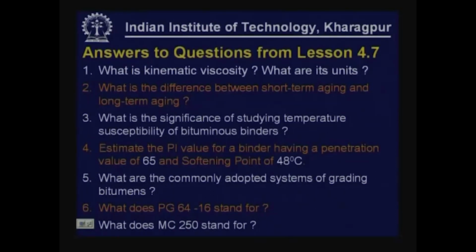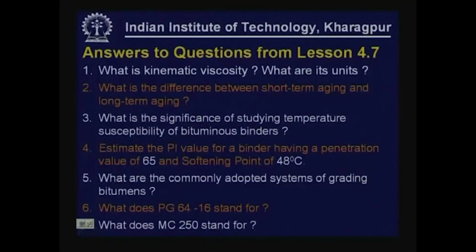The third question is, what is the significance of studying temperature susceptibility of bituminous binders? We need to understand this because we want binders that would perform satisfactorily at high temperatures, and also at very low temperatures. The binder should not be very soft at high temperature, otherwise we will have the problem of permanent deformation. It should not be very stiff at very low temperature, otherwise it will crack. This is normally examined by conducting either penetration test or viscosity test at different temperatures and examining those plots.